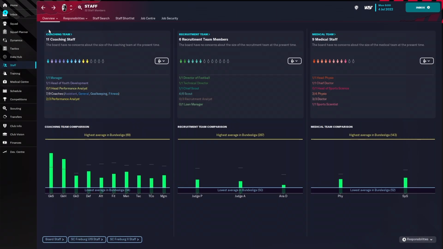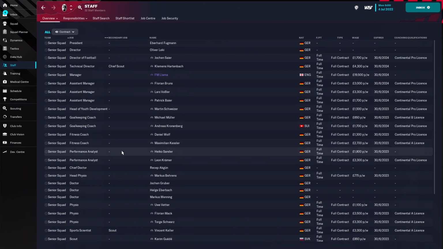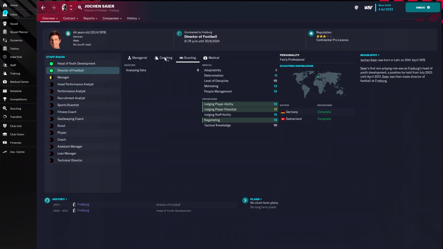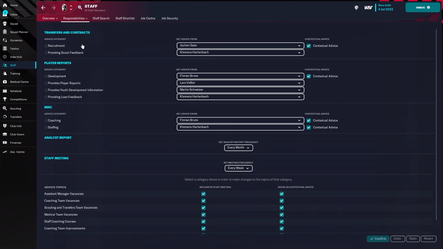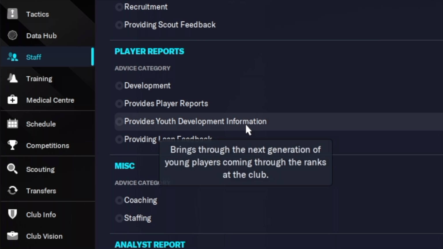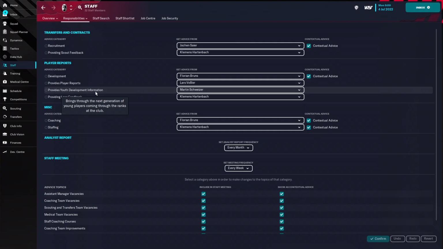Well, fear not, because there may be a workaround we can use if we check out all of the staff that the club have. And if the club we're managing has a director of football, it may be the case that they might be a better alternative to bringing through our youth players. Now, later on in your save, you could easily be forgiven for forgetting to set this up. But if we click on our staff responsibilities and head to advice and reports, you can see that when we hover over the option that says provide youth development information, it gives us the option to edit the member of staff that's going to be responsible for bringing through our first youth intake.